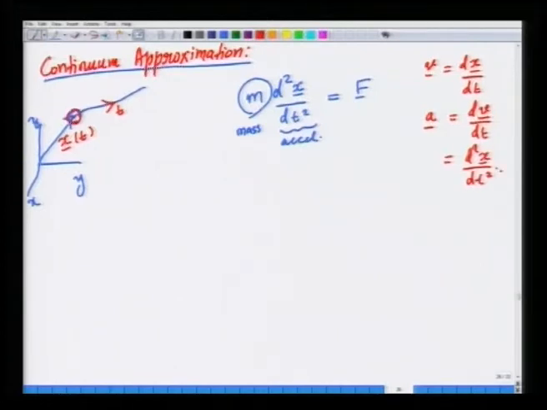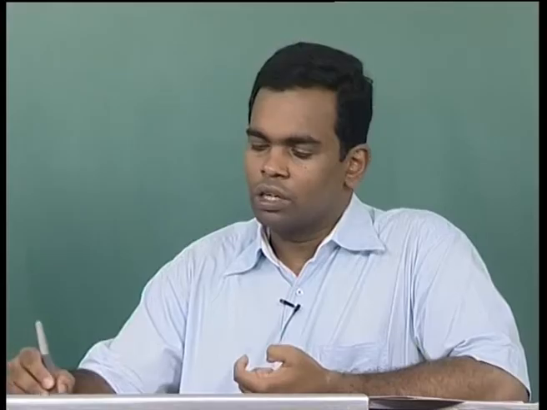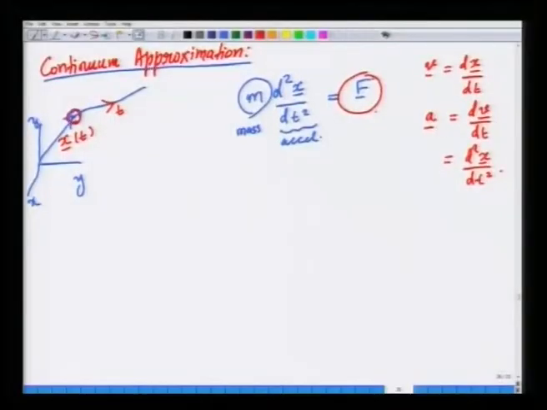Okay. So, if you know what are the forces that are acting on a particle, which could be gravitational force or some other force, whatever it may be, you can solve this differential equation subject to the condition that at time t equal to 0, you know the position of the particle, and at time t equal to 0, you know the velocity of the particle. The velocity is basically the first derivative of the position.